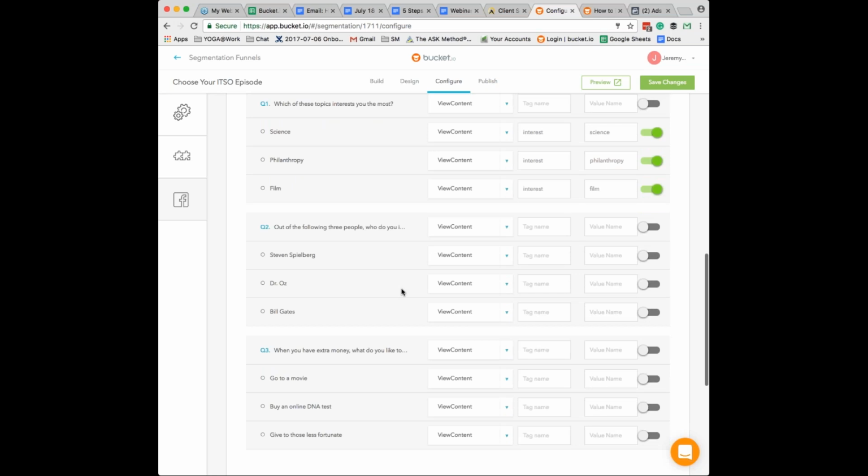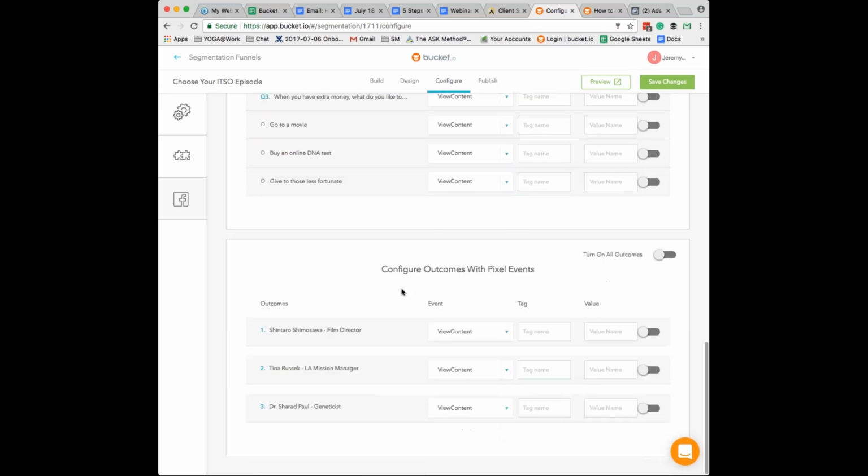Another thing you can do, as Jeremy showed you earlier, Jeremy, if you scroll down a little bit to the outcomes, this is where you can also fire off the pixel on the outcome page. So if outcome 1 is based on the culmination, if you use a multiple outcome mapping for outcome 1, then you would know that everyone who hit outcome 1 is all these things. So then you could just put that tag on the outcome 1 page. So there's a couple of ways of doing it. The thing about each question is you're building the audience for each question, each response, and then you can use that however you want inside of Facebook.